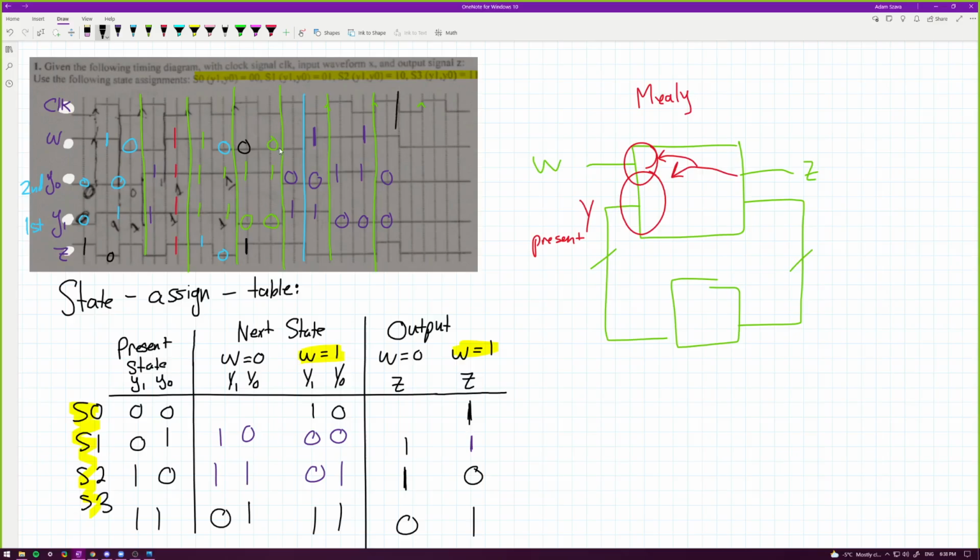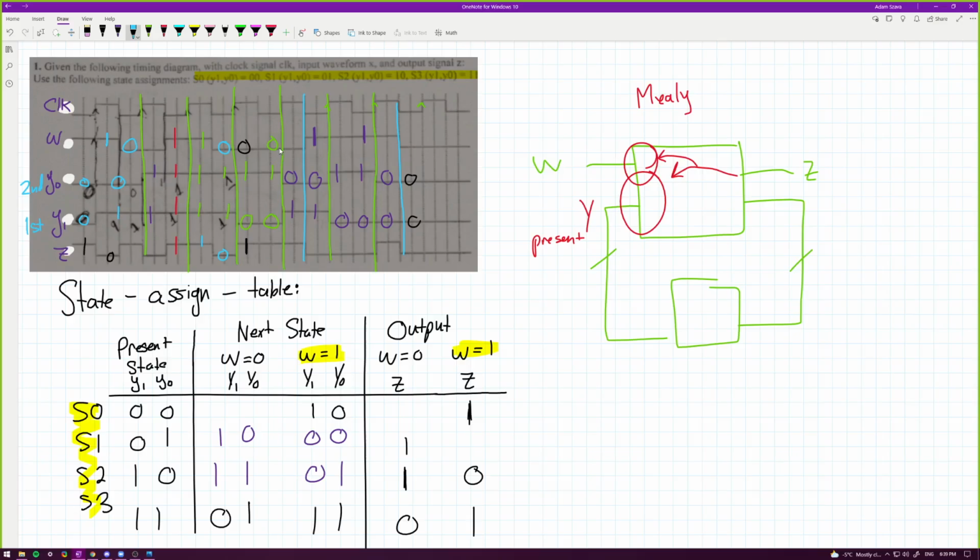Let's take a look at what's happening here. You're in state 0-0. So this is not a clock, right? The blue line here is not a clock. I'm just saying that the input changed. So when the input changed, you're in state 0-0. Sorry, that doesn't fill in there. You're in state 0-0, your input is 1, your output's 1. We already had that there. That doesn't go there. Nothing goes there. Sorry, we didn't know that.